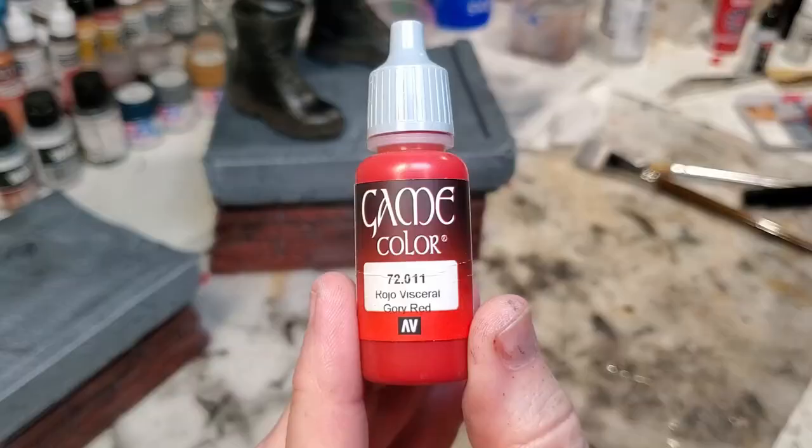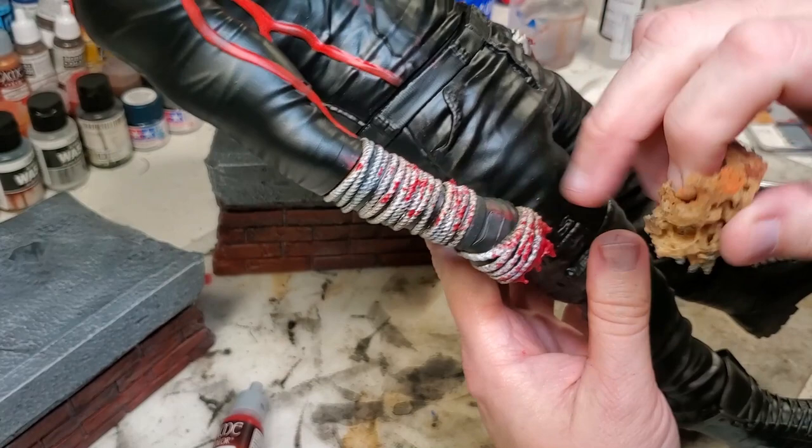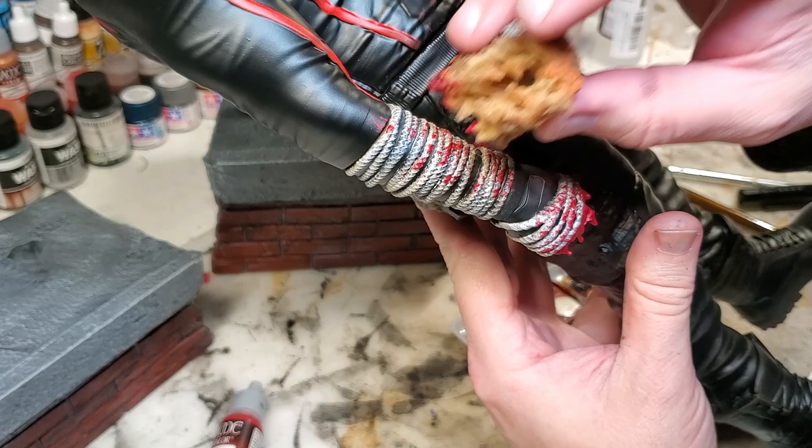So the next thing I'm going to do is use a little bit of this gory red, and I've already started on it. I started making little blood splatters on the gloves and everything, and you can do that by using one of these little sea sponges and dipping it into the paint, then dabbing it on your paper towel and putting it in random spots.